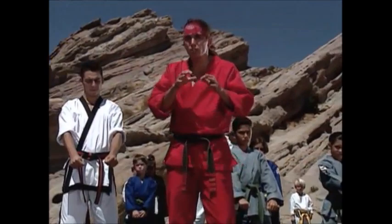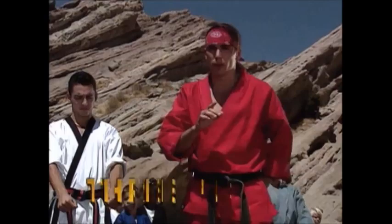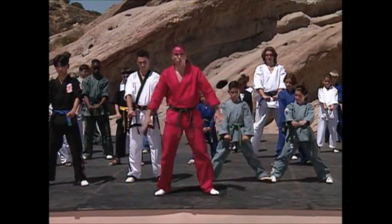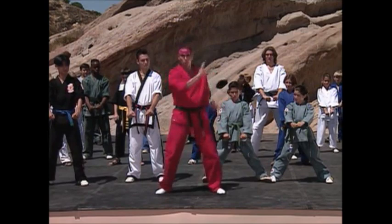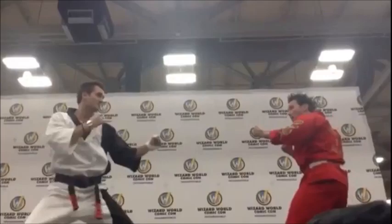The first move is called three pushes, and three pushes works just like this. What you're gonna do is nice and easy. You're gonna go block one, block two, and then do what's called a palm heel. A palm heel uses this part of the arm right here. So you're gonna go one, two, just like that. And this is called a natural stance. It's how you stand, just natural.